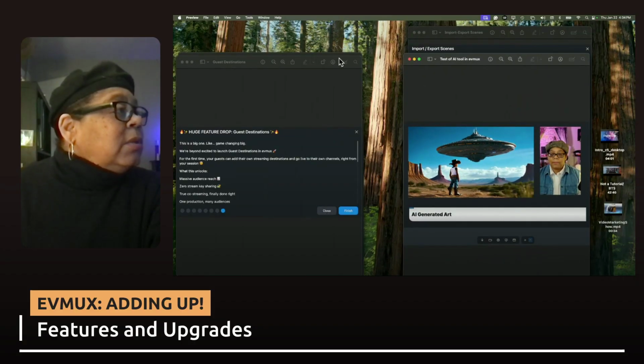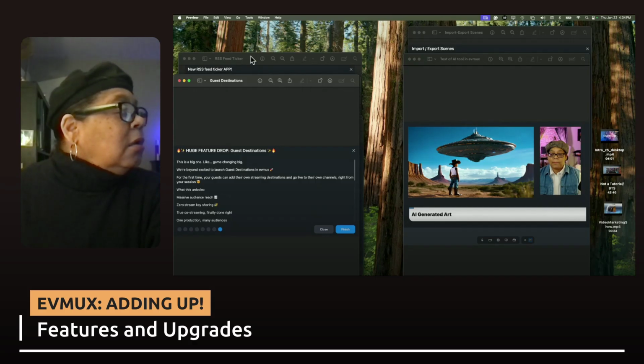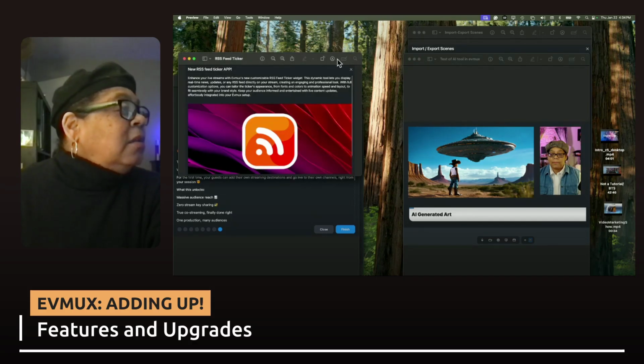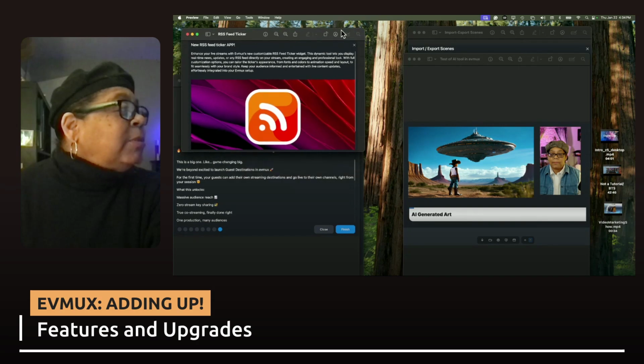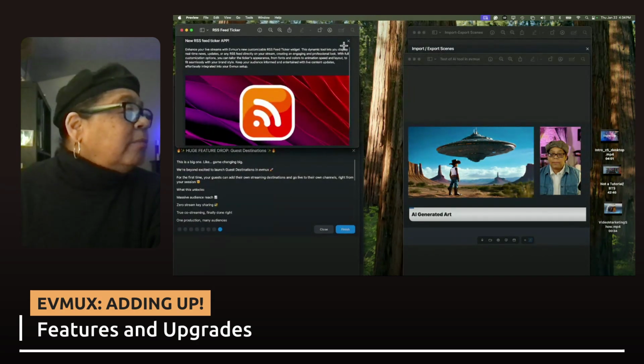All right, so we do have the RSS feed. This is in the App Store. This is where the free apps are.